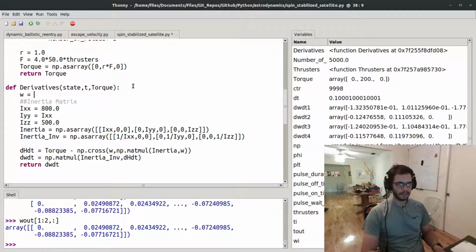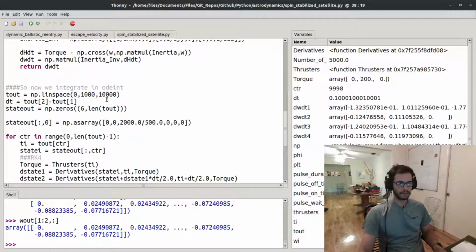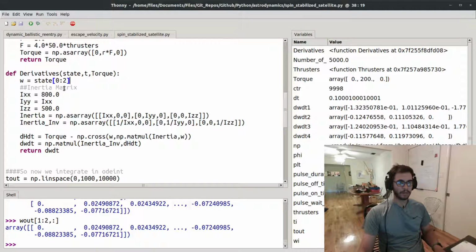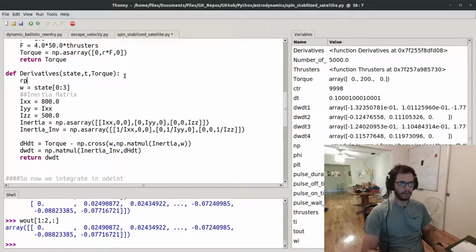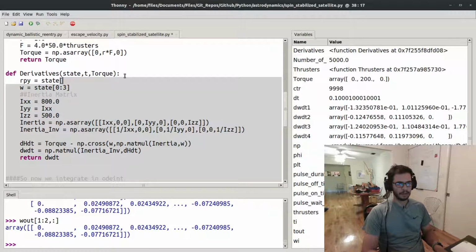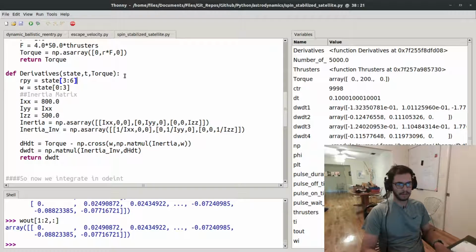So W is state of 0 to 2, 0, 1, 2. No, it's going to be 0 to 3, because it always stops at the one before. And then roll pitch yaw is state of 3 to 6.